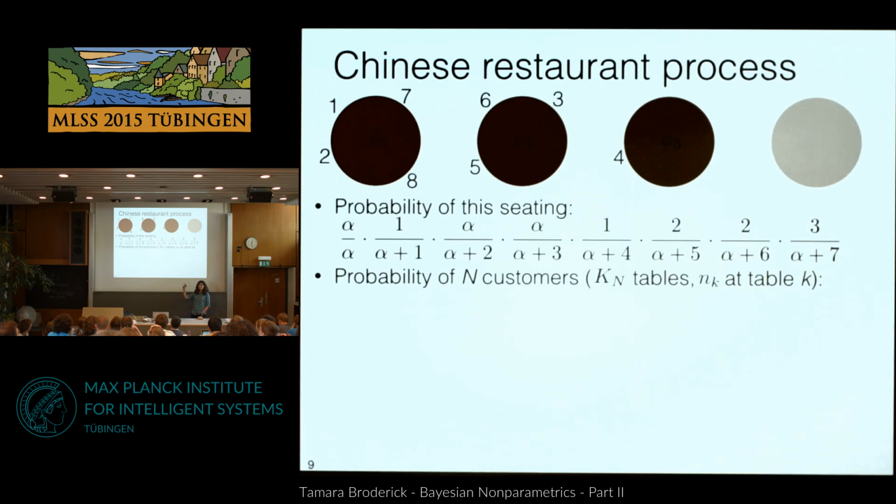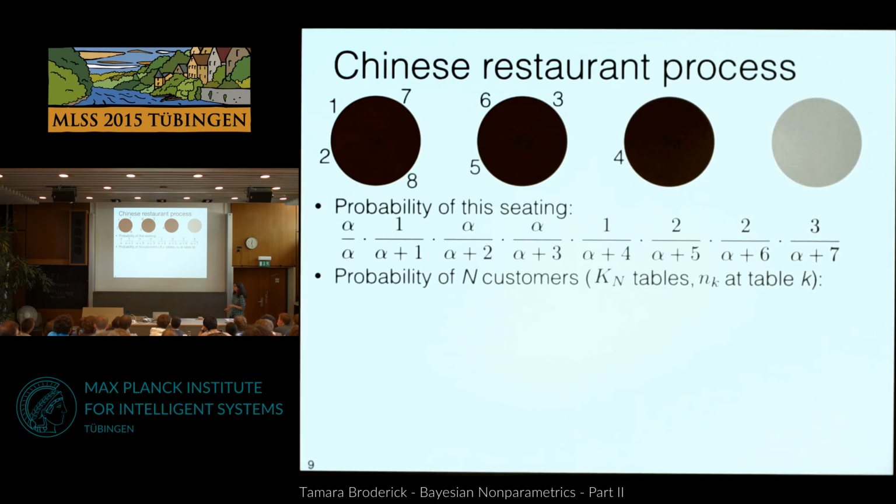Maybe let's get a hand. I'm hearing murmurings. Sorry, is it the sum? Do you want to go for it? Okay. It's going to be a sum. Is it alpha plus the sum of all the people in all tables? That's close. Let's look at the denominator in the probability that we just calculated. What form does this denominator have? It looks like alpha times alpha plus 1 times alpha plus 2 all the way up to alpha plus 7. Gamma plus 7 over gamma plus. Maybe, yeah, you're pretty much there.